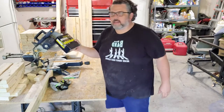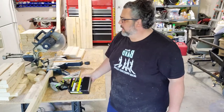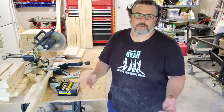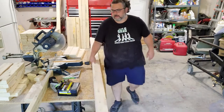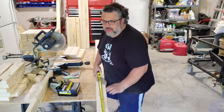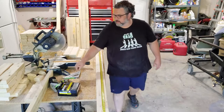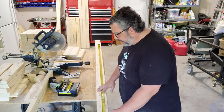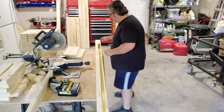Sinker, 16D penny nails. We'll do all of these trusses with them, so this should be fun. So this is a long one. I'm gonna put five different studs in this one. Sort of mark it, and again, you know, basically four feet in here.